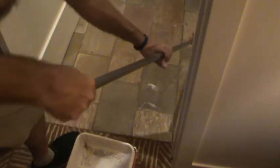Got a closet. If you notice, there was a closet in the bathroom. It's an owner's closet, but it's locked, so I can't get in there. Oh well. Get everything up close. And then I'm just careful around where the carpet is.